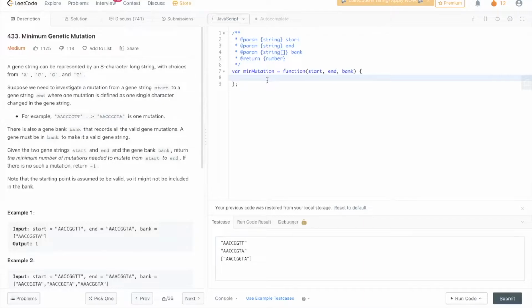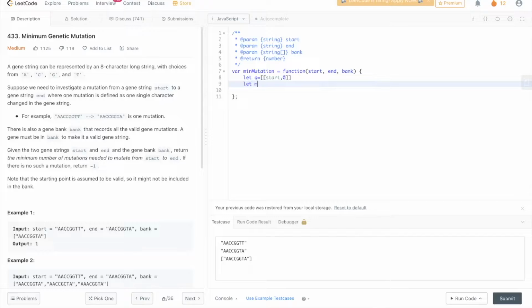So we're going to use breadth first search as an approach, and for breadth first search we must use a queue. So I'm going to initialize a queue variable as an empty array. Actually, let's initialize it as both start and 0. Remember, you can use an array as a queue in JavaScript, and the first element that we're going to have is an array itself that contains in the first index the current mutation that we're looking at and the number of steps. We start at 0 because there have been no changes initially.